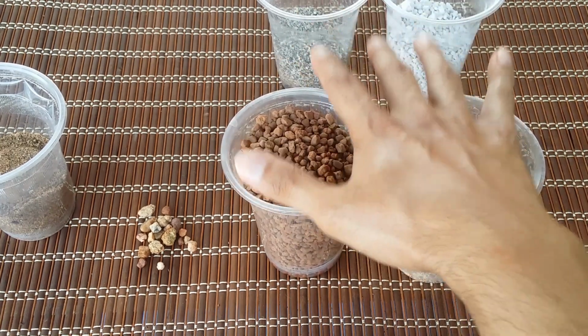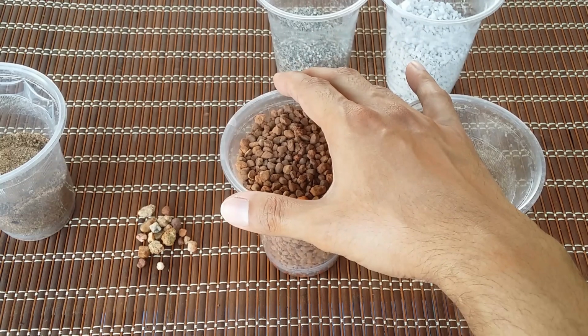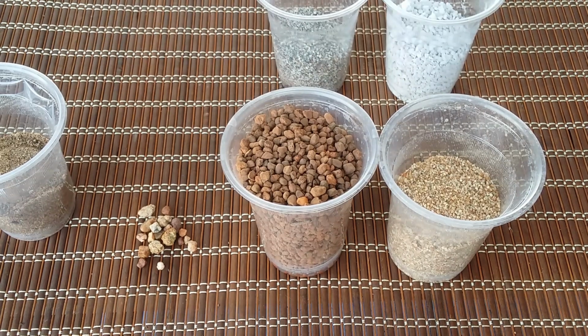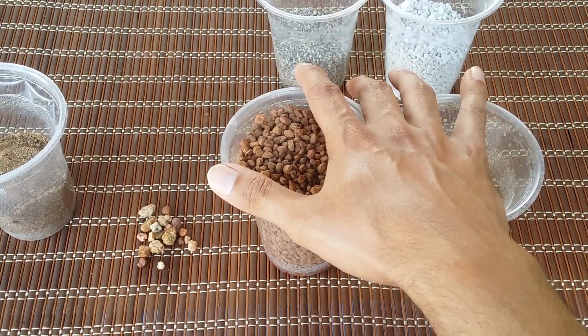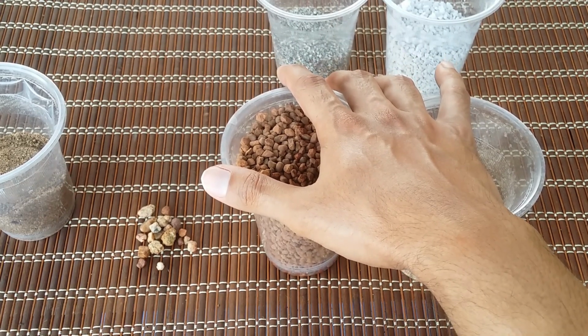Apart from that, the nutrient level is going to be quite low. This one, as I said, will not have any nutrients. The mountain soil might have a little bit of minerals or natural resources or natural fertilizers in this because it comes from the mountains. Mountain soil, any which ways, is not very, very fertile. It has a little bit of nutrients in that, but not highly fertile like our garden soil. So nutrients is something also that is going to affect the succulent, but a lot of times the succulent will do well in very minimum nutrient soil as well. So that's where we have to experiment and see.